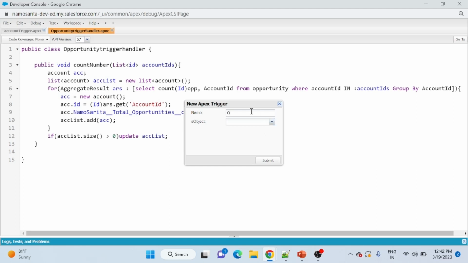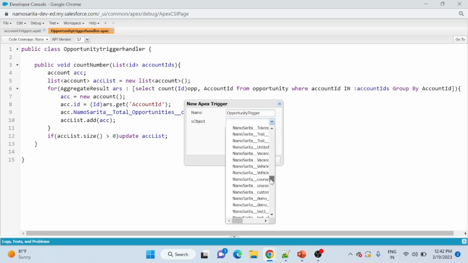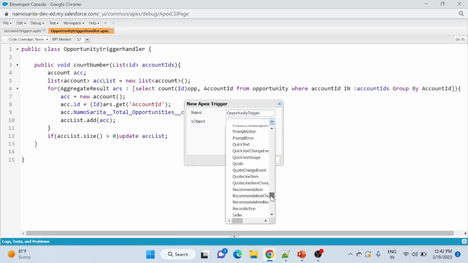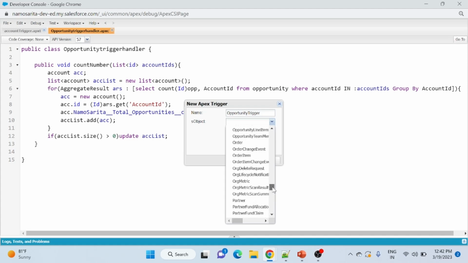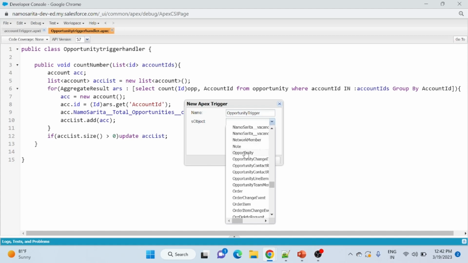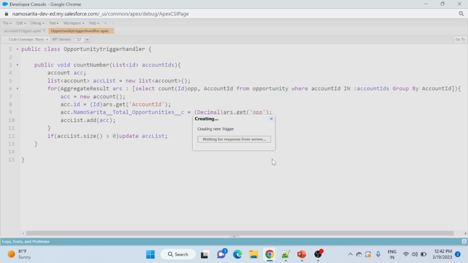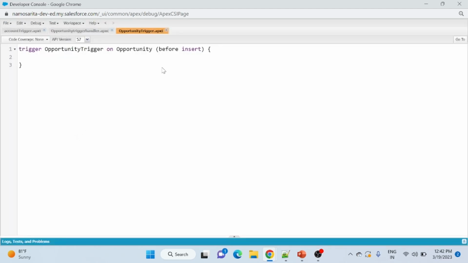Let's say I'll use opportunity trigger here, and I'll use the object called opportunity. Okay, it has created before insert, but since in our case we need to update a related record, that is the related account record, that's where we will be using the after context.